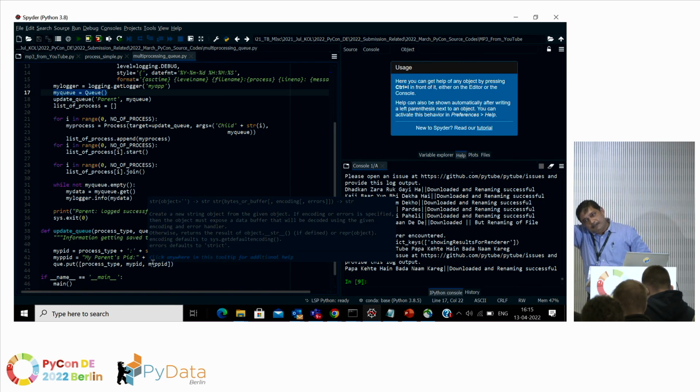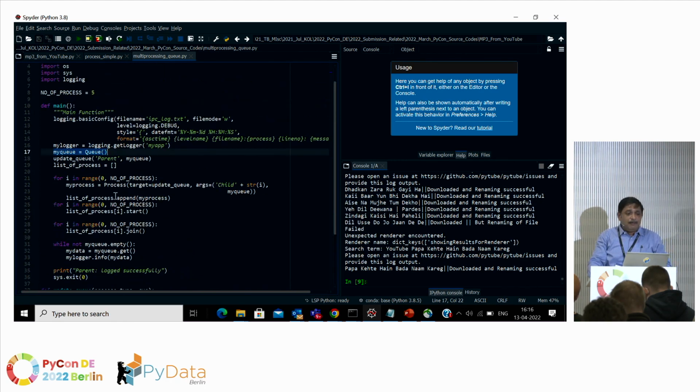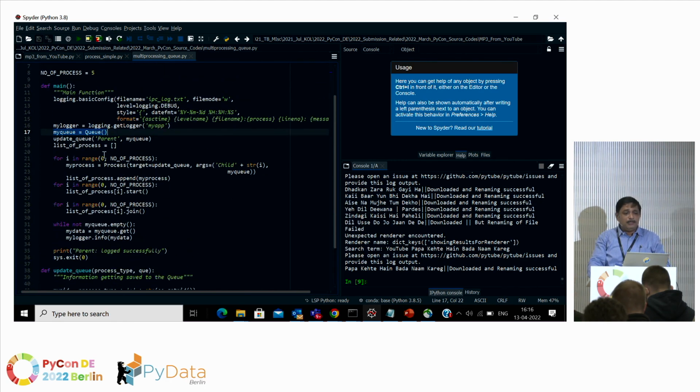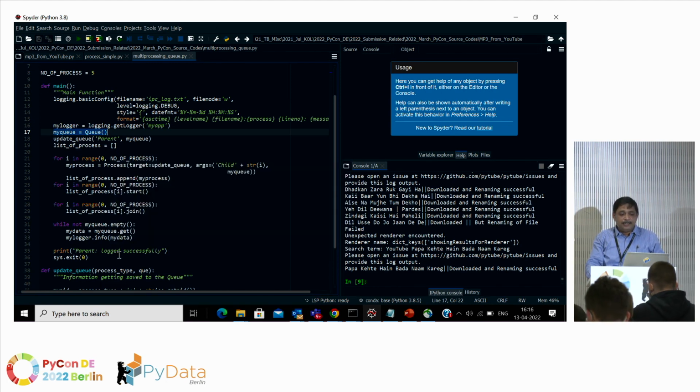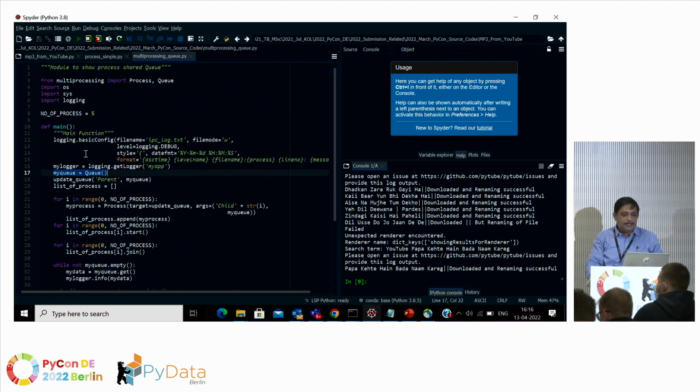The queue is implemented in that particular manner, because here you are not using a single process. Here it is a bit complicated. Why? Because there are several processes. Here I am creating 5 processes, and the 5 processes are getting that queue, and the queue was created in the parent process. The parent process then creates those 5 processes. The queue now is shared, one queue.